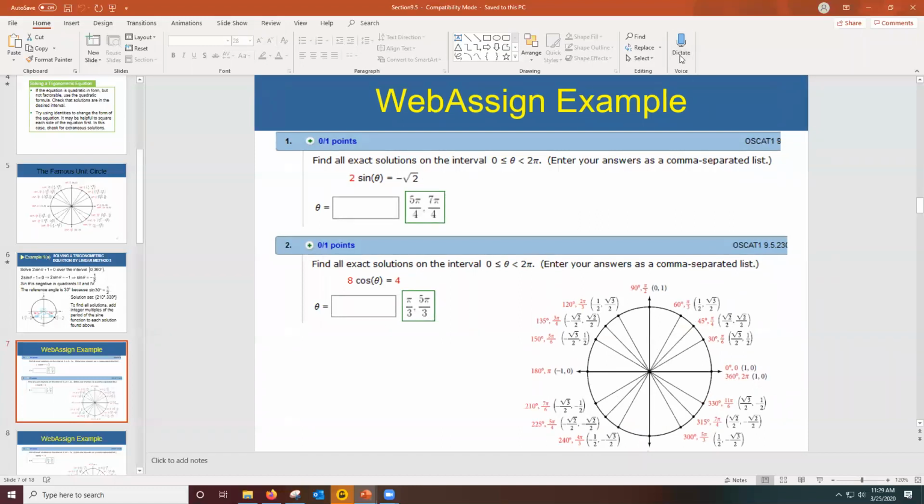I'm going up to the top example, and it says 2 sine theta equals -√2. First, I'm noticing this is a linear equation. Well, that means I just want to get sine theta by itself on one side. To do that, I'm just going to divide both sides of this equation by 2, because that'll get sine theta by itself. If I do that, the 2's on the left side cancel out, and I end up with sine theta equals -√2 over 2.